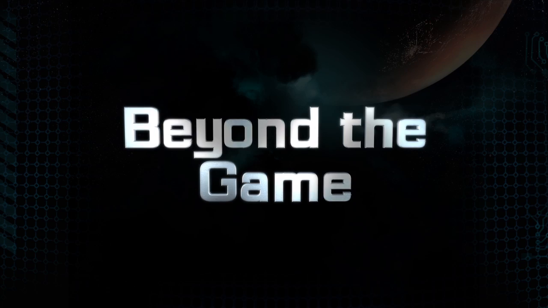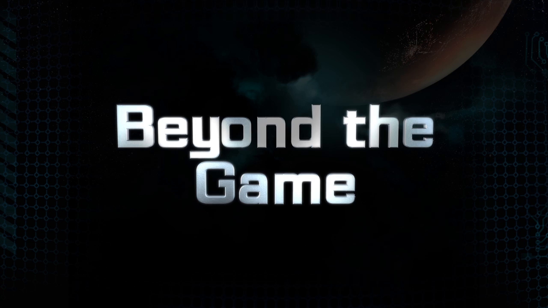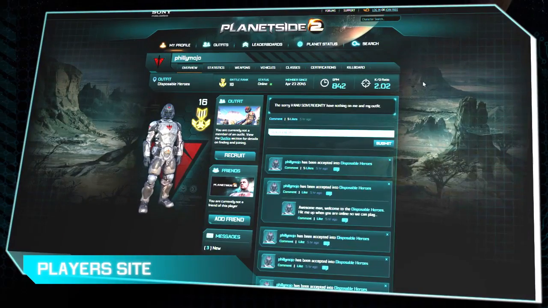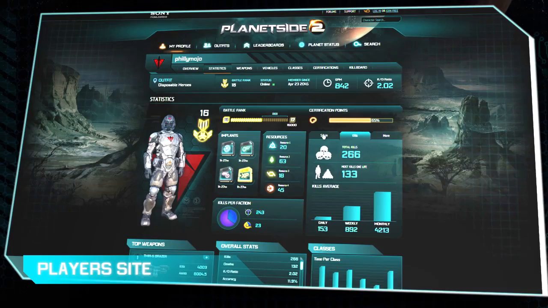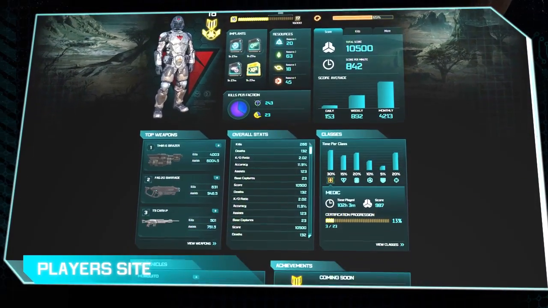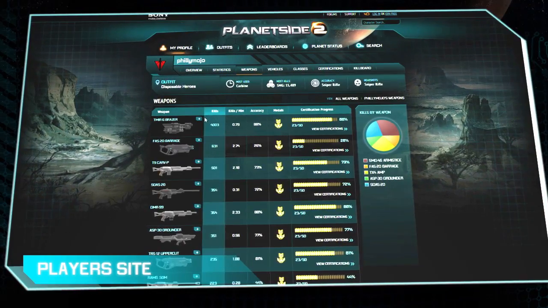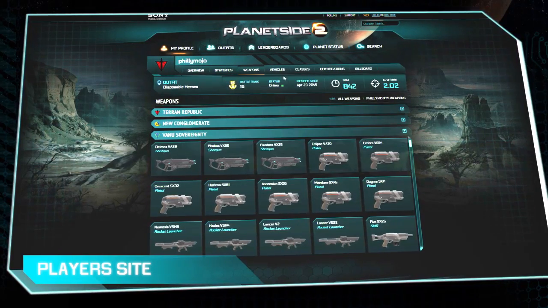Now, beyond the game, we've worked really hard to incorporate a bunch of different features to sort of build an ecosystem to keep you connected with what's going on in the game without you actually having to be in the game. And the first thing we'll take a look at is our player website. It's got very deep stat tracking. You can really track just about anything on your character. Anything that you've ever done will be tracked here real time. So you can check how you perform with a weapon before and after you modded it. You can compare yourself to your friends or any other player in the game to see how well you're doing comparatively.